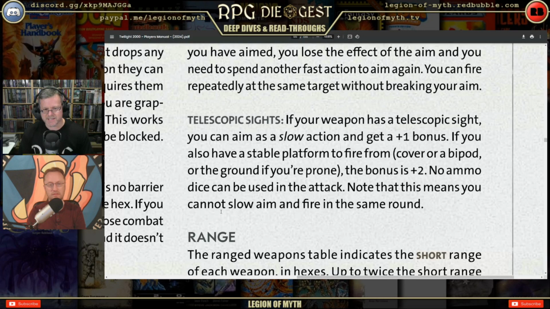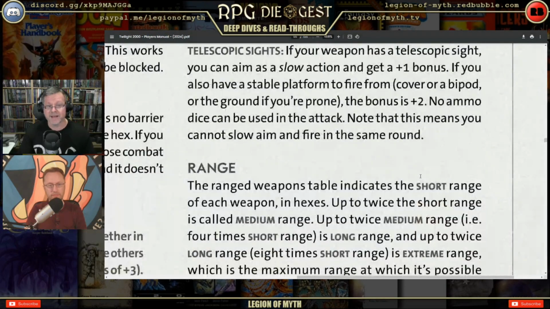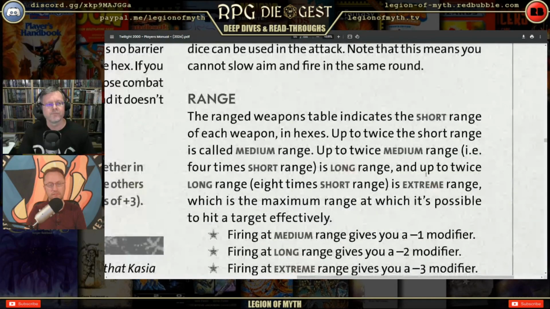This is really a sniping rule, is what it is. Note that this means you cannot slow aim and fire in the same round. I think we will be talking about ammo dice in this video. If not, it's next week for sure.